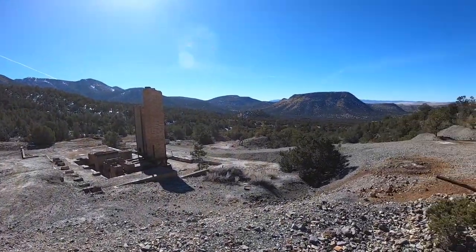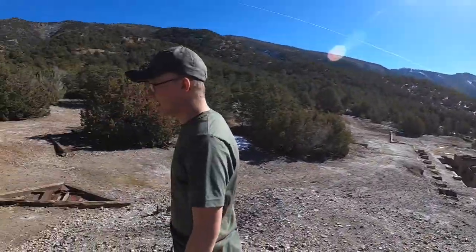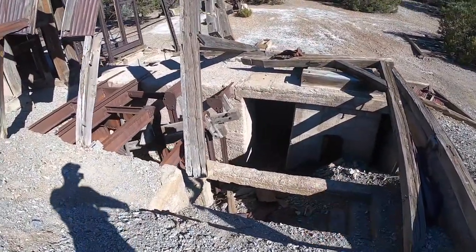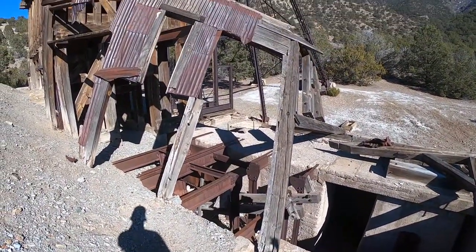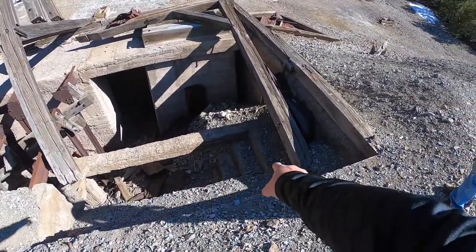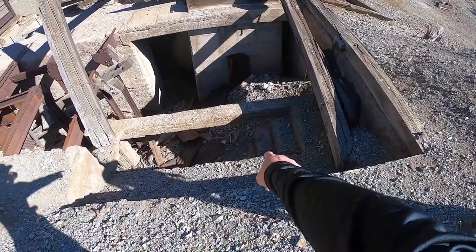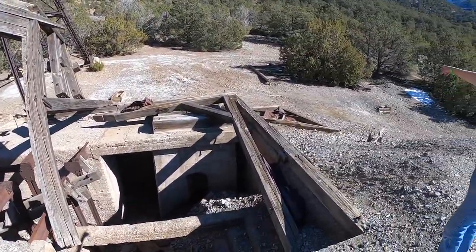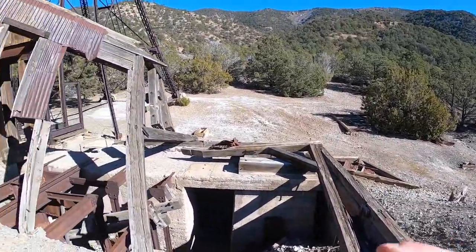Or this was like a house with a guy moderating all this. But look down there. This was a second story right here. See how this whole thing collapsed that way. Oh, look. Here's stairs right there. And there's also more of the walls over there. Yeah, where this had the second structure on. The trusses.